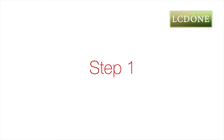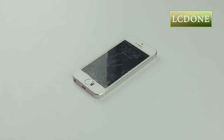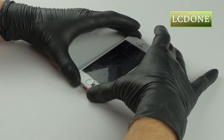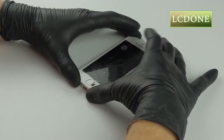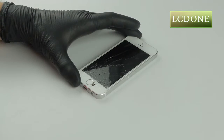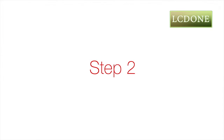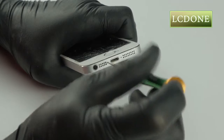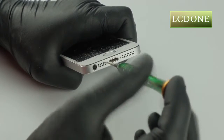Step 1. Make sure that your device is powered down. Step 2. Remove 2 bottom screws with pentalobe driver.